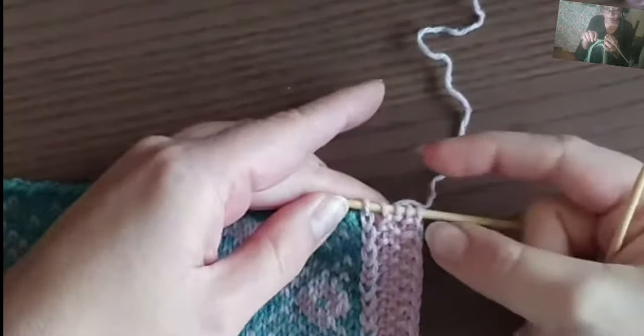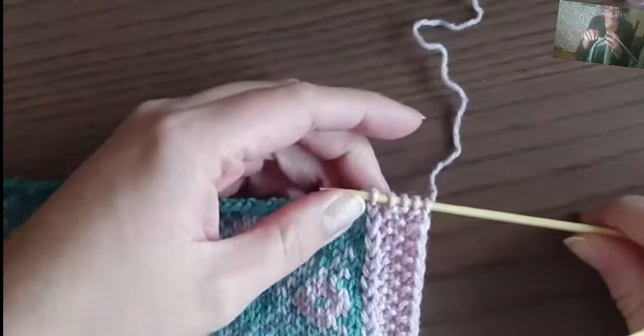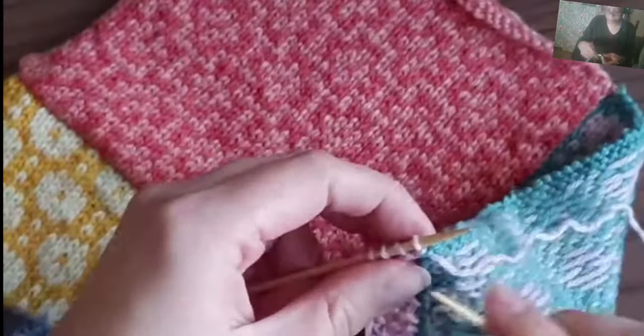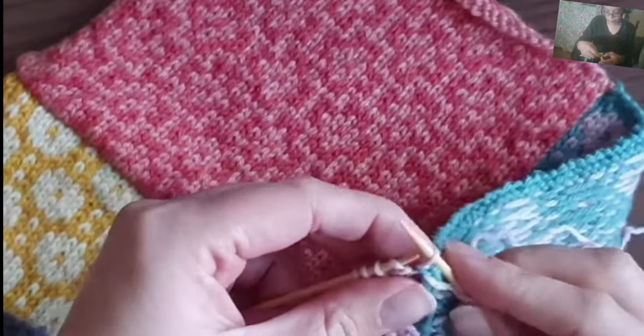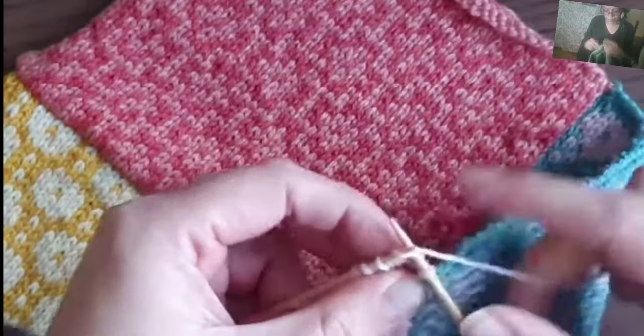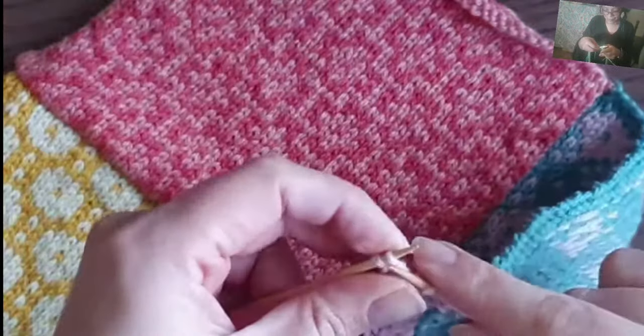And now we're going to knit this little piece in simple steps. So we're going to knit five more rows. We're starting with a wrong side row, and that is slip one purlwise, and then our knit one, purl one, knit one, purl one.